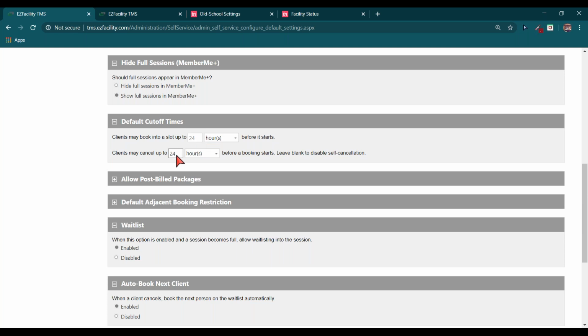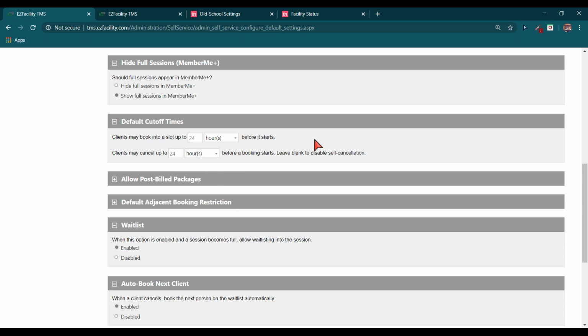Underneath it here, it's talking about a cancellation. Where the client has already booked themselves into something, but now they need to cancel their booking, they're both set for 1 day beforehand. If I leave this blank, that means the clients are not able to cancel a booking on their own. They must go to you, or at least someone at the front desk, and cancel the booking in-house, or maybe call over the phone, whatever the case might be. So you have some features here. Keep in mind, this is only for self-service.